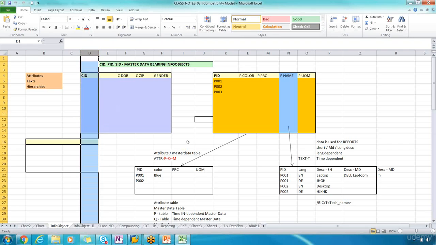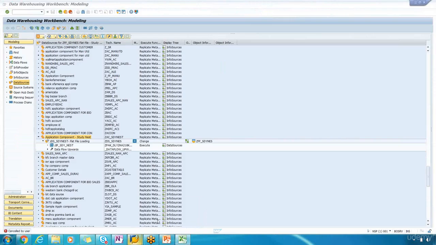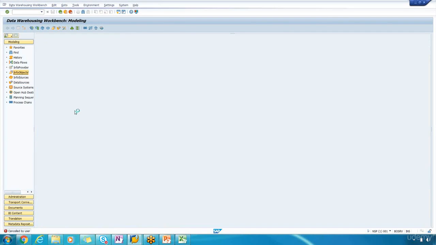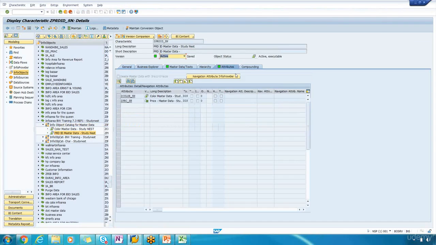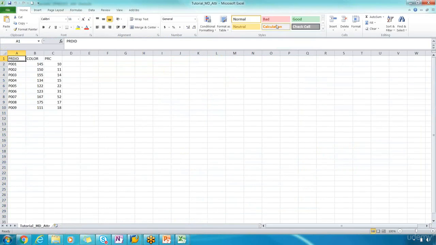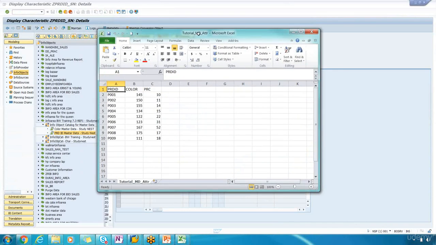But now, if you look at your info object here, the master data, we created a product ID, and underneath we created the attributes, based on the data that we have. This is basically an attribute table. This is a text file. So product ID is there, color and price.